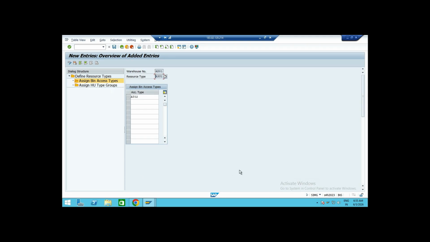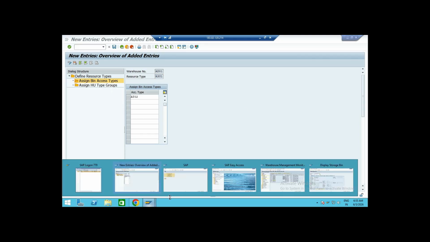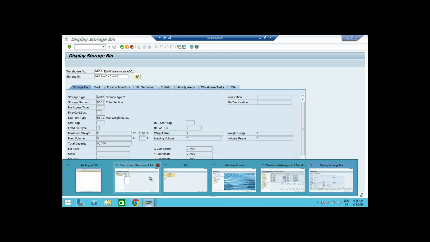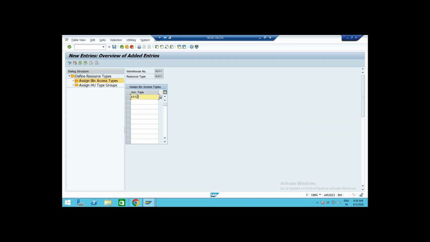To access that particular bin, I maintain the bin access type, right? So this bin access type is assigned to a resource, and with that only I can access that bin. If I have this resource type with my user ID, then only I can access the bins which have this bin access type. That's how it will link.